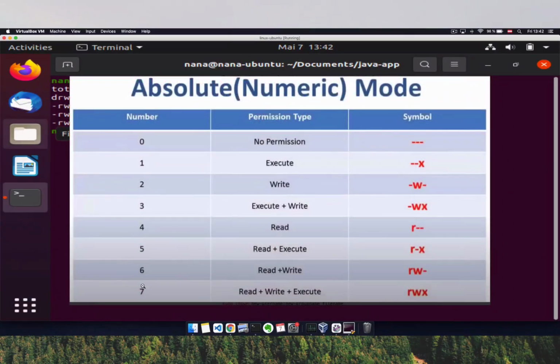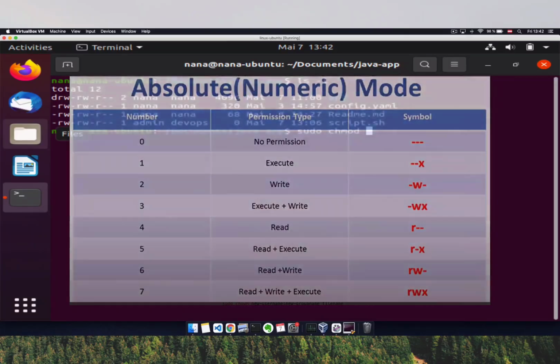And these are the digits, and this is basically a mapping to the permission blocks. So all dashes, which means no permission, is number 0, and all the permissions, read, write, execute permission, is digit 7. So with these numbers, we can actually represent the whole block of permissions.